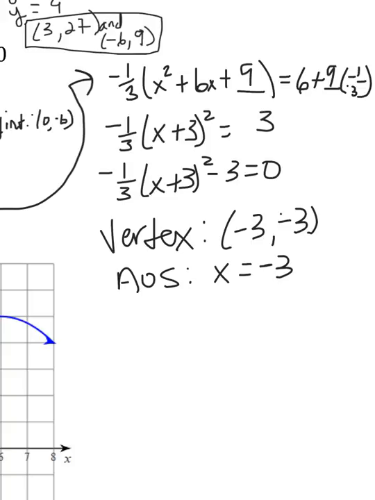Please, please, please make sure you check your work by graphing both of the parabolas. They should make the same graph. It's just a quick way to check to make sure you haven't made any mistakes with any negative signs or any adding, subtracting, or multiplying mistakes. All those little kinds of mistakes can throw your whole problem off. If you graph this parabola with your original parabola, they should make the exact same graph.